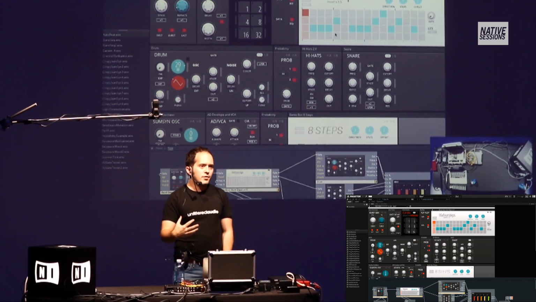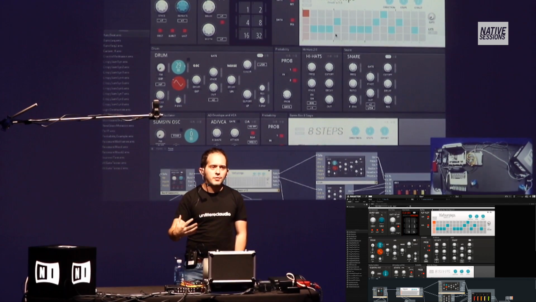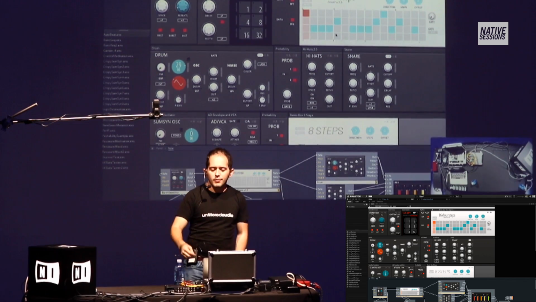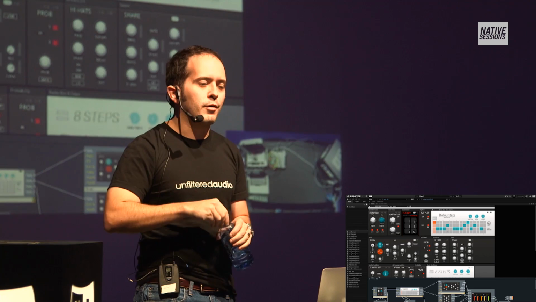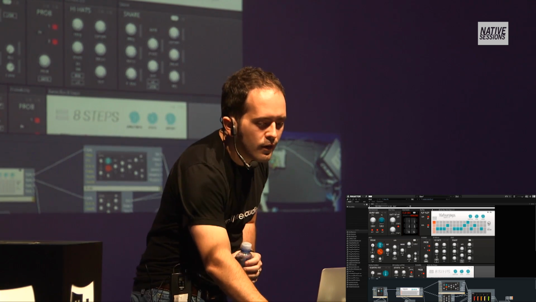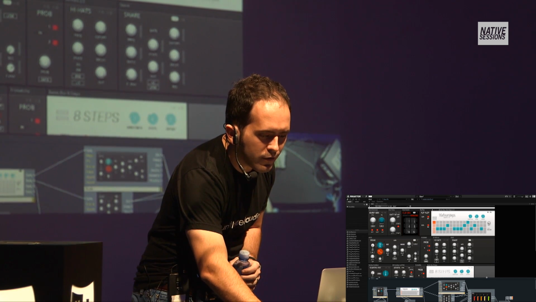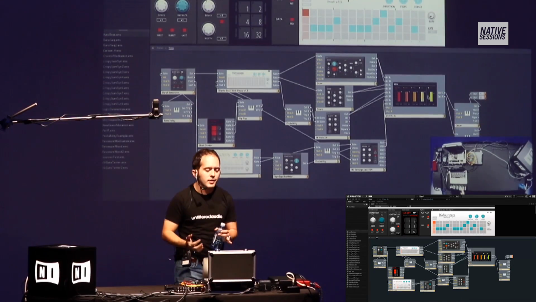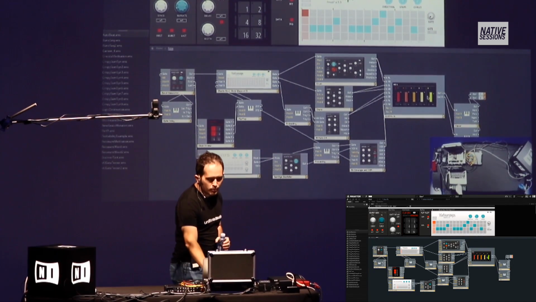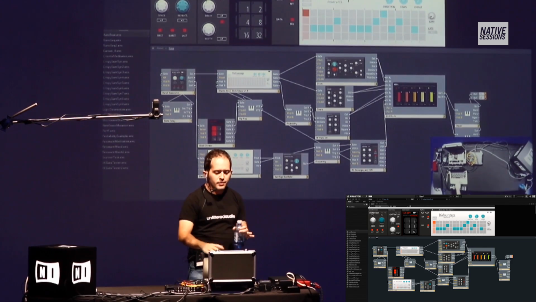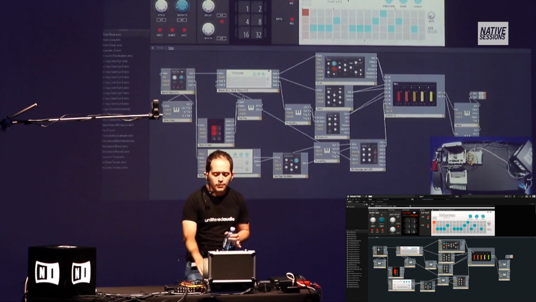So this is all done inside of Reactor. There's not some external sequencer that's plugged into Reactor. We're not communicating with MIDI or some external communication protocol. This is all in the box. I can look at the patch, and it seems pretty complicated when you first look at it. You have a burst generator, a gate delay, a sequencer, all sorts of things.